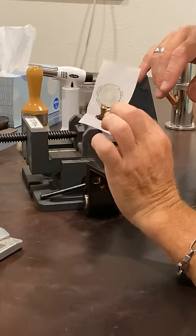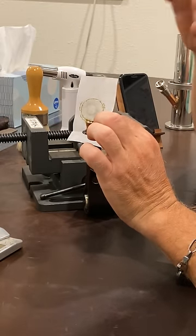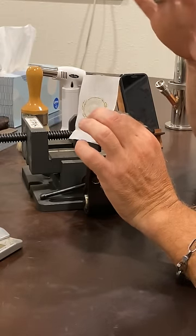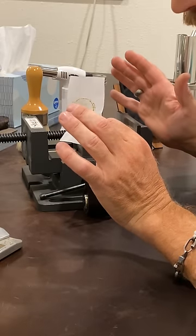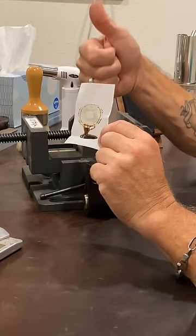I guarantee you, you smoke this, number one, it's going to taste good. Might not taste as good as if it would have been a little bit less temperature, or if it would have been fresher flower, too. Got to keep in mind, this is outdoor flower.